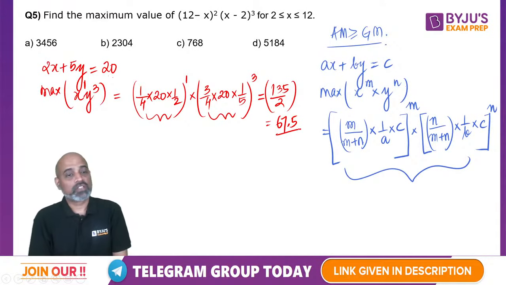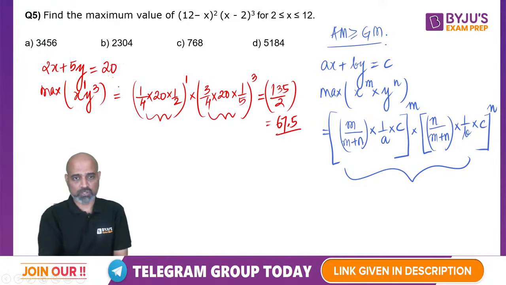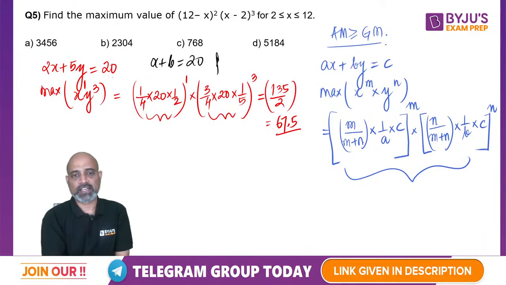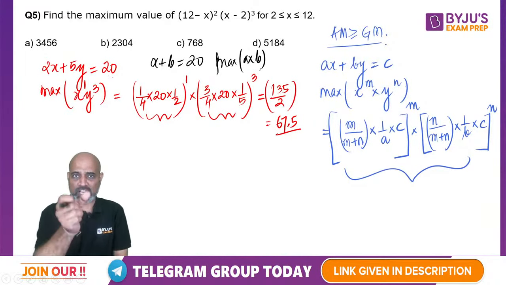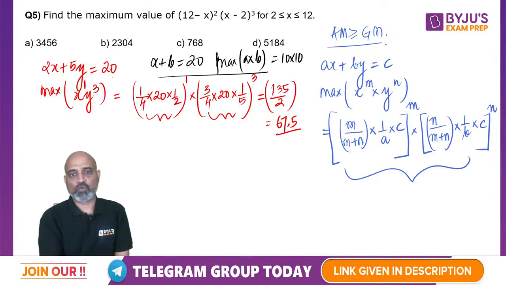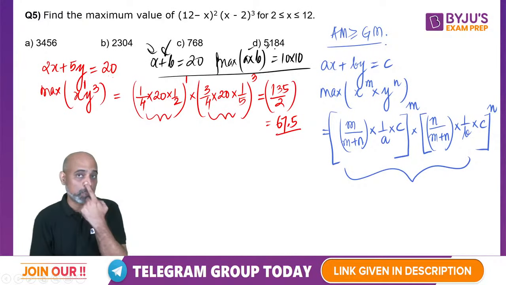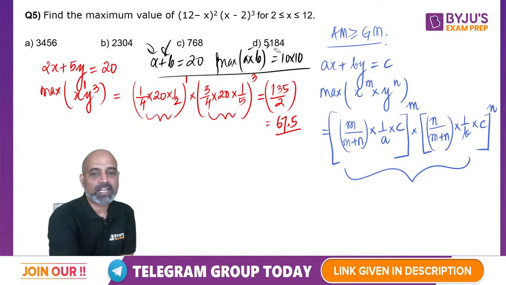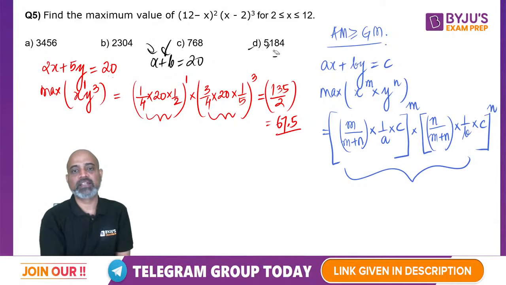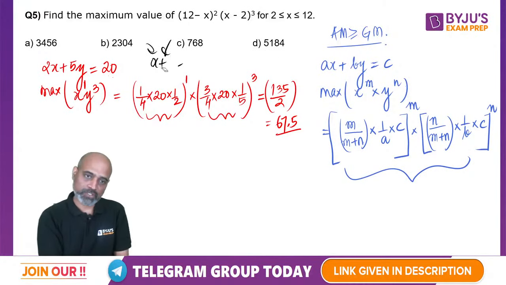Okay, Kaushal. I hope it is clear now what you do. So you must have solved similar questions also. It was given that a plus b is equal to 20. Find the maximum possible value of a into b. This has been done, right? When the values are closest. So these are very simple, right? But what happens when you have coefficients and when you have different powers? Then it doesn't work all the time, right? So for that I have given you the standard format, the shortest possible way to use AMGM.